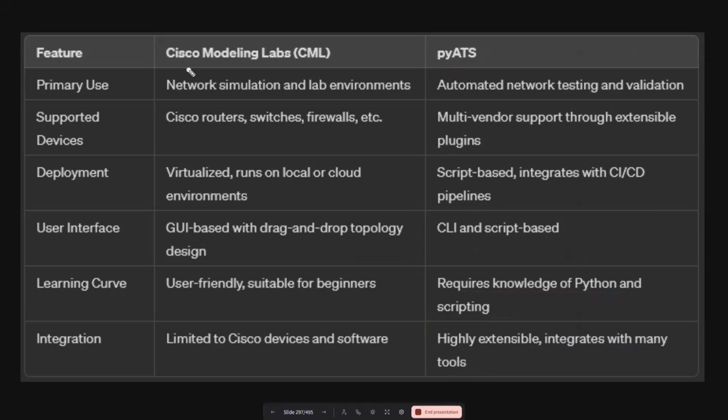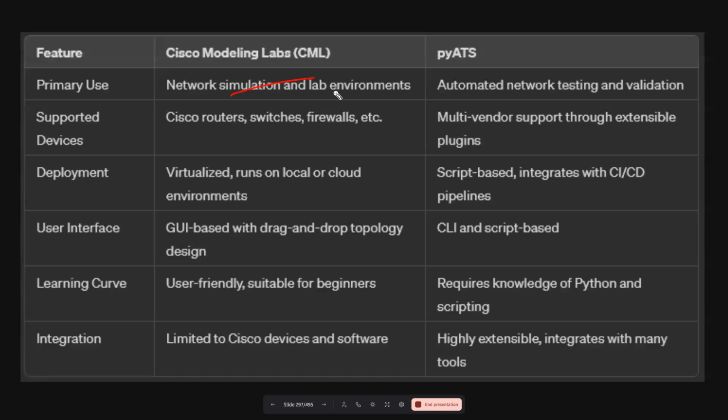On the other hand, CML, as the name suggests, Cisco Modeling Labs, is based on Cisco devices. So that means limited Cisco software support is there, and PyATS can be integrated with non-Cisco devices as well. So that's the limitation. The other thing here is that CML is GUI based. Actually, it is easy to use. Better than that we can go and use EVE-NG, because EVE-NG has multi-vendor support and GUI usage, and mostly nowadays people are using EVE-NG only.